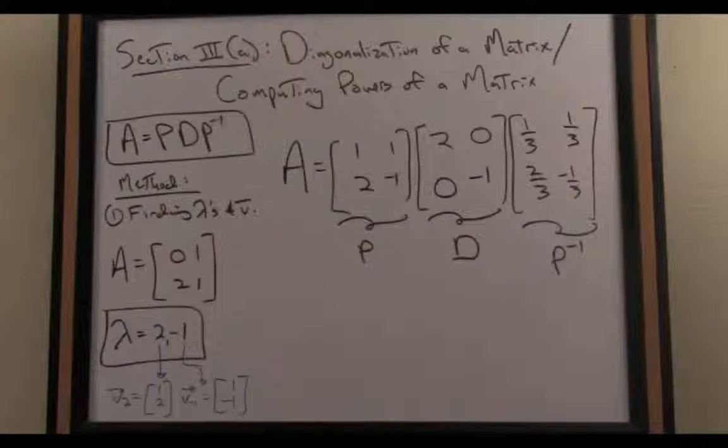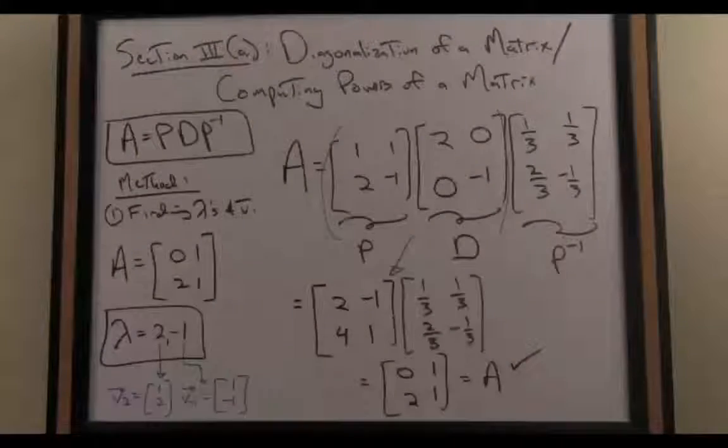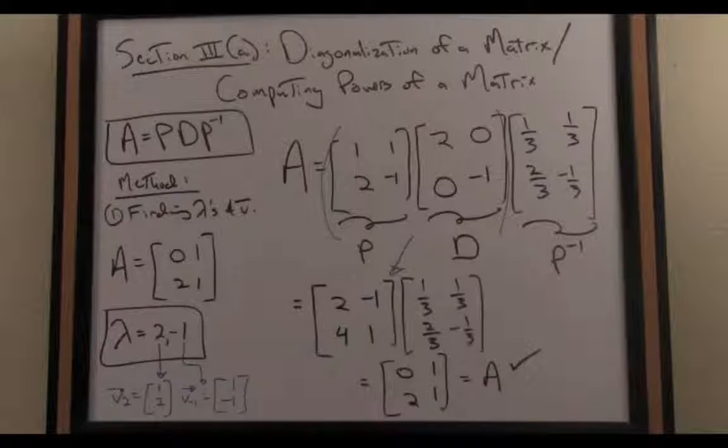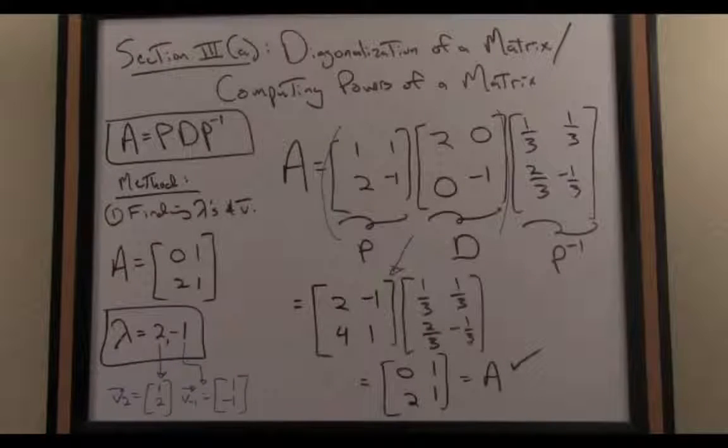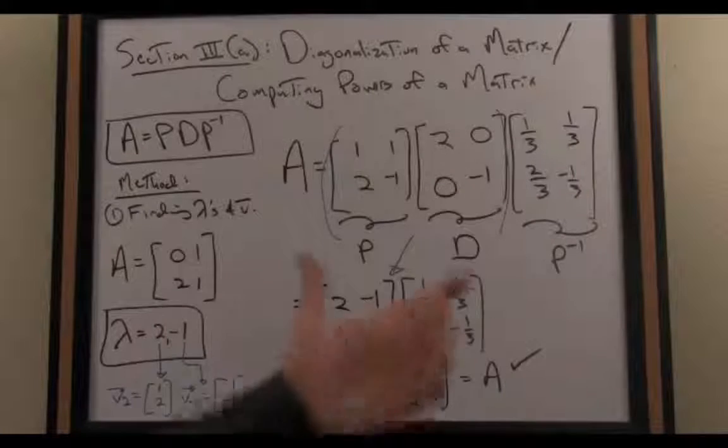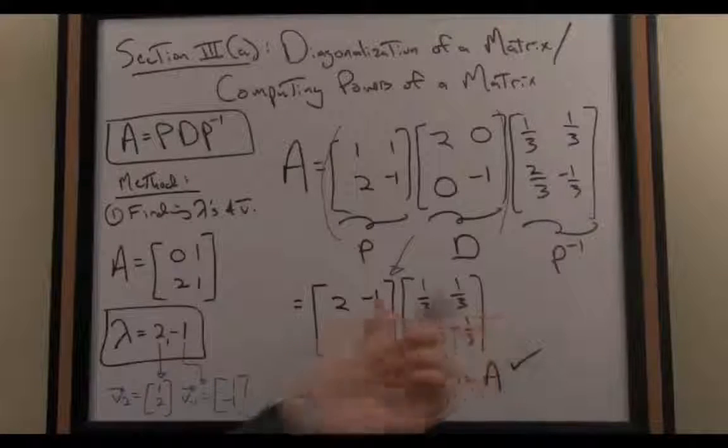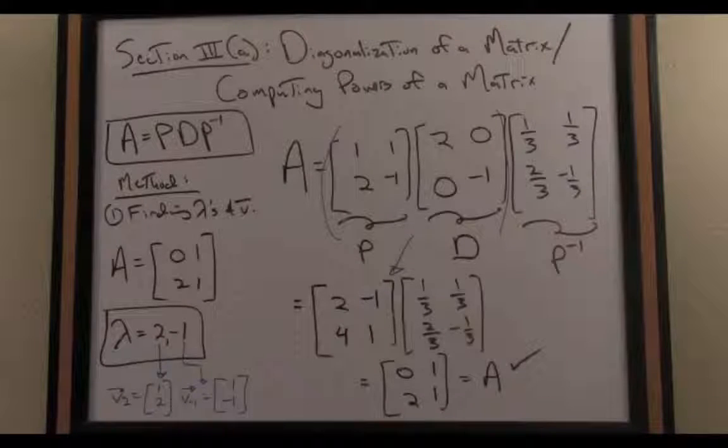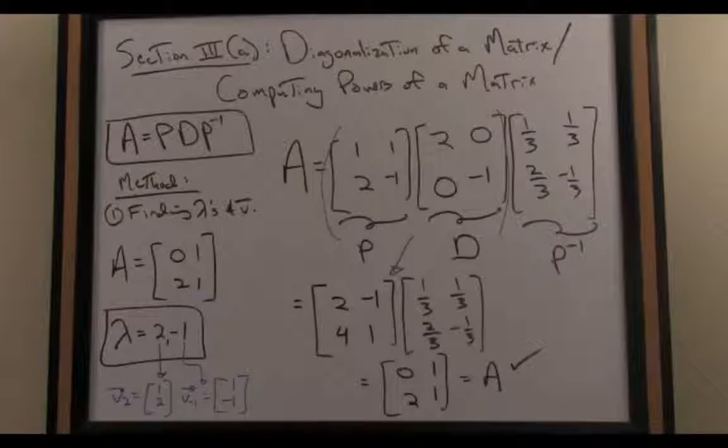Now we want to go ahead and multiply those matrices out and confirm that our result is equal to A. I've gone ahead and multiplied out those matrices. You want to check on your own that you can do this successfully. I'll remind you that matrix multiplication is associative, so I can group the multiplications however I like. I've multiplied first the first two matrices together. That results in the matrix on the left. I then subsequently multiply by P inverse. And sure enough, I'm back to the original matrix A. So indeed, we have a factorization of A. Specifically, we have diagonalized the matrix A.